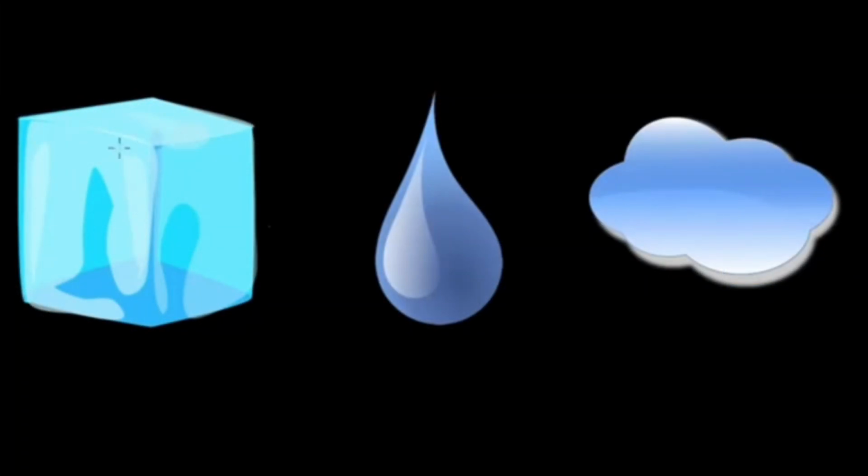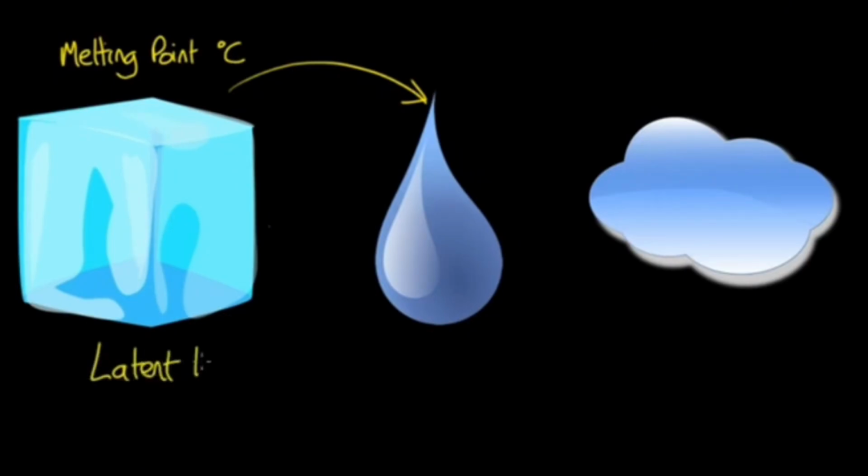The energy needed to break solid bonds and form a liquid, when we are at the melting point of that solid, the melting point temperature, that energy that we put in is called the latent heat of fusion. We need to put the energy in to break the solid bonds, and they form weaker liquid bonds.